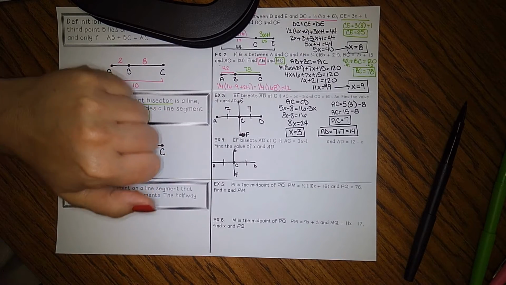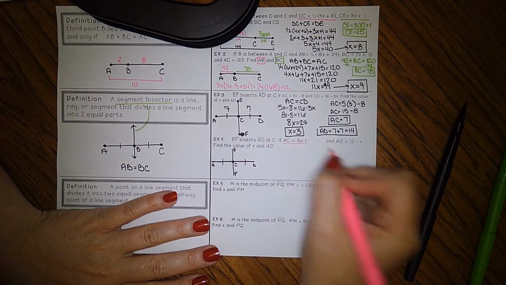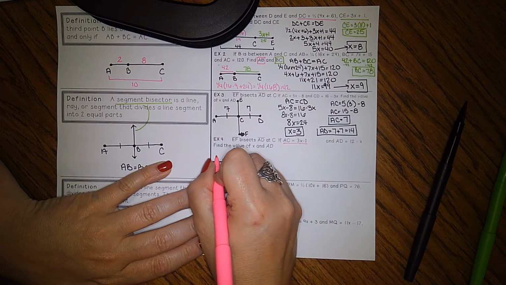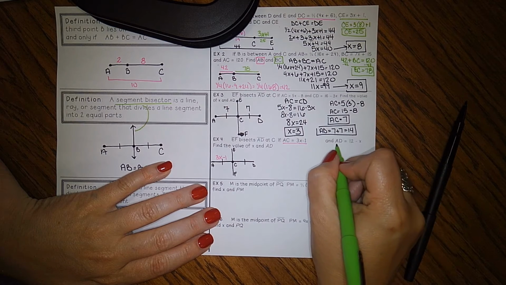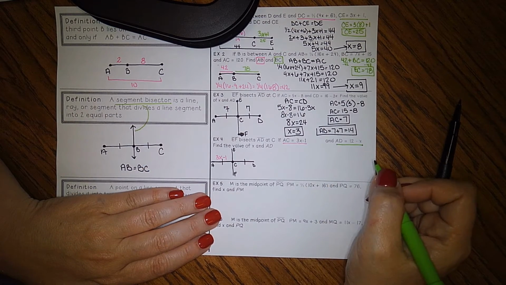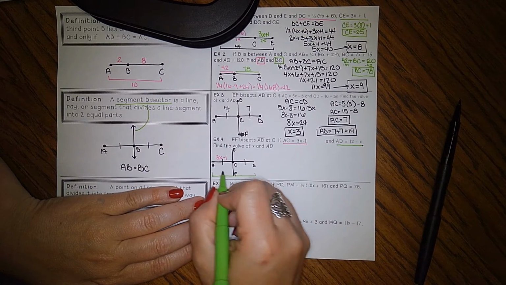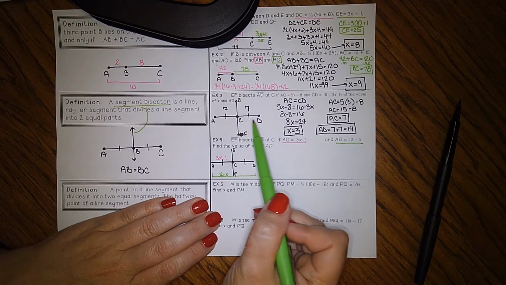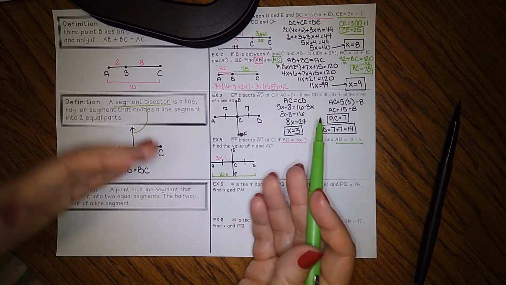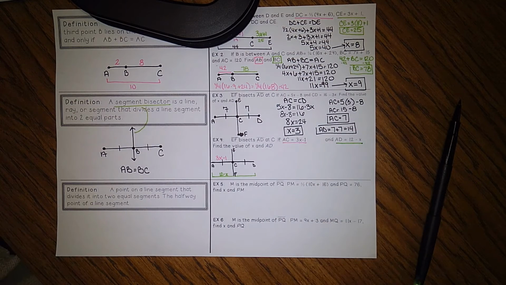And then I'm going to go ahead and label this picture. So I've got AC is 3x minus 1, and then it tells me that AD is 12 minus x. Well, AD is the whole segment, so I can't set this up the same way I did here, but I can combine the knowledge that I've gotten from both of these examples and use that to help me figure this out.